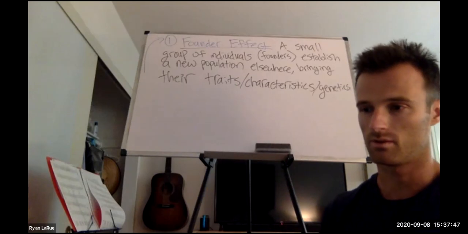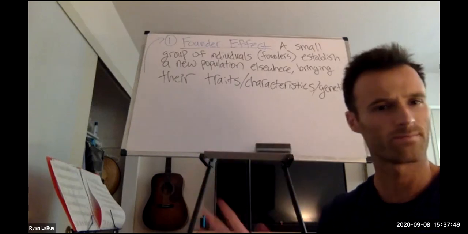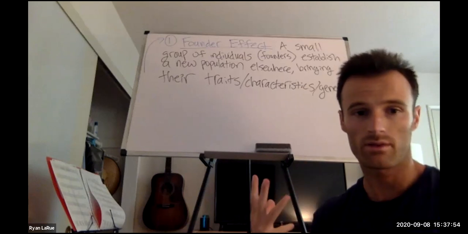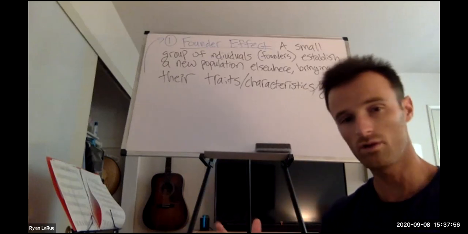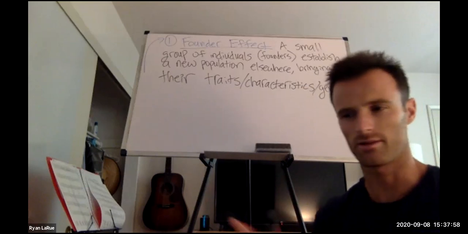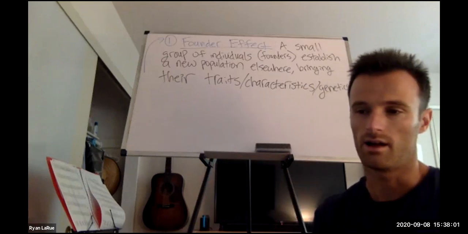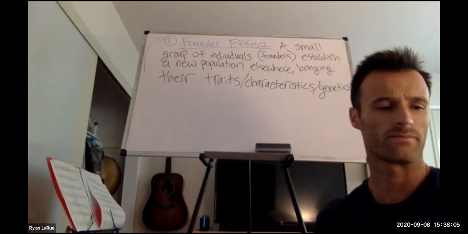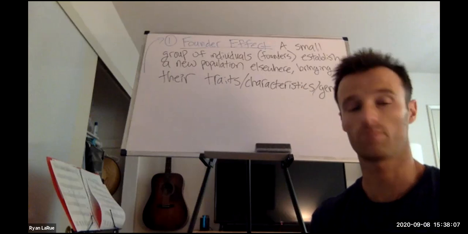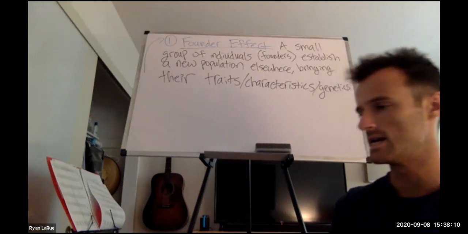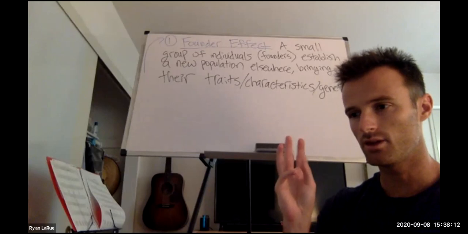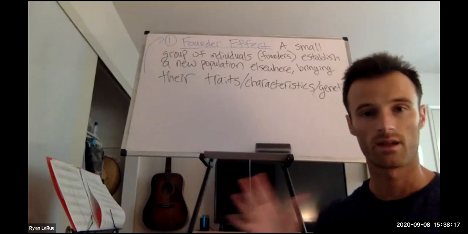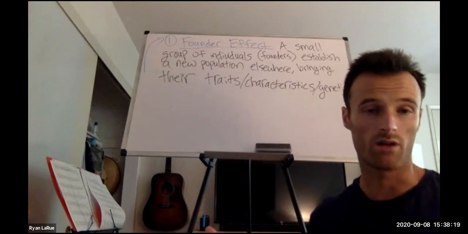So if you had, to keep the numbers simple, let's say you had 100 people and 3 of them said, hey, I want to start a new religion, or I want to move because I hate everyone, or whatever, or they can't get food, whatever it is. Let's go find another place so maybe we can get food. Well, the genetics of these 3 people might not represent the 97 others at all.